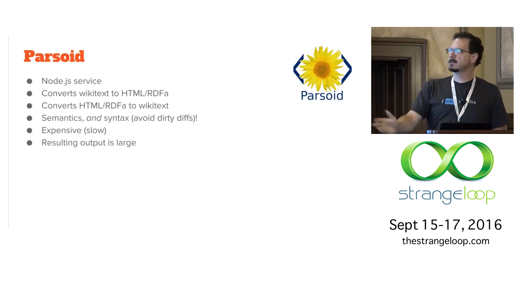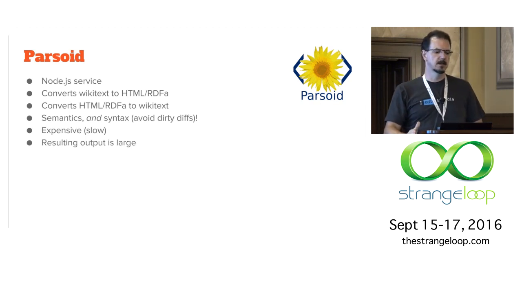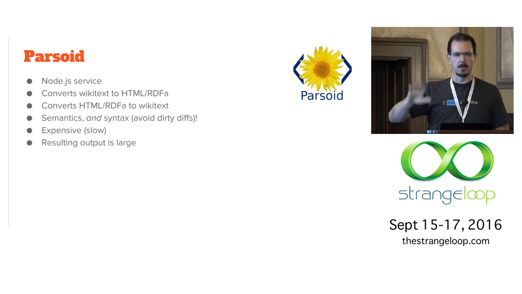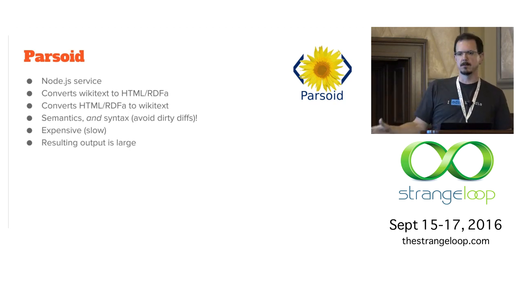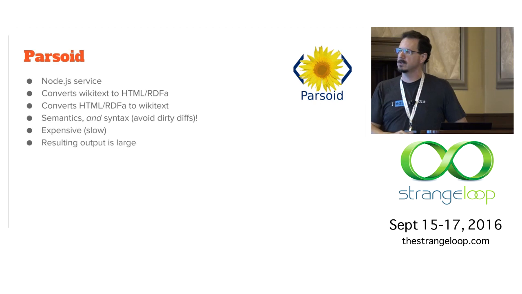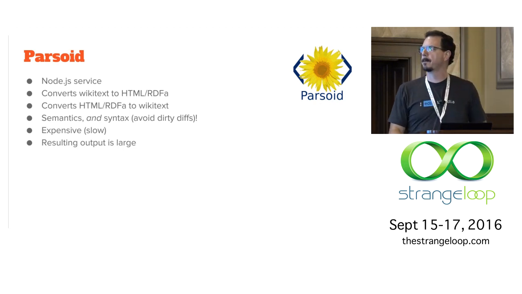So to this end, we have a stateless microservice that we call Parsoid. It's written in Node.js. Its purpose is to take a specific revision of wikitext and convert it to an editable representation of HTML, with all the metadata necessary that if edited and passed back to Parsoid, it can be converted into wikitext. And if you diffed that wikitext to the previous wikitext, you'd get just the normative changes. So not just document semantics, but also syntax as well.